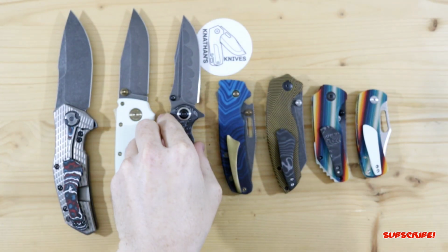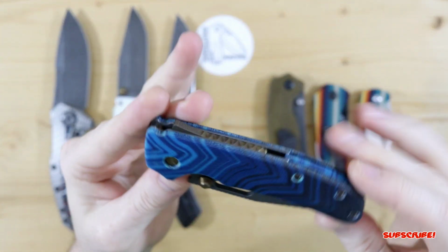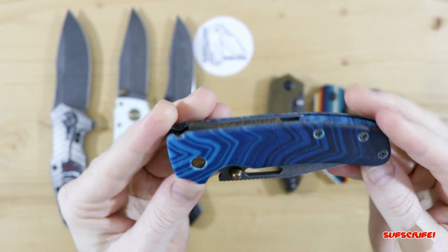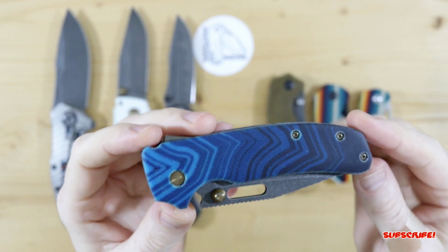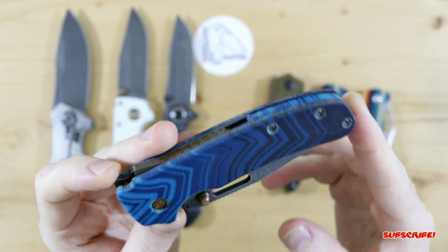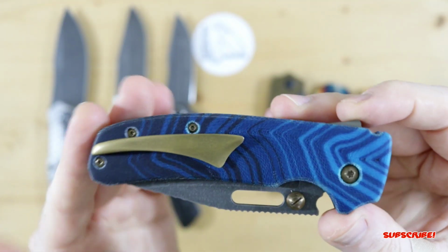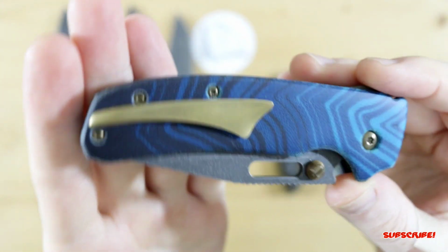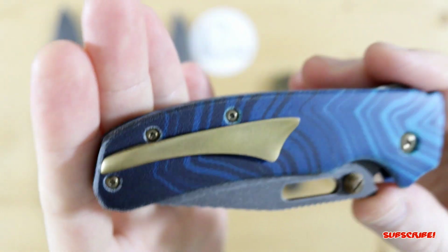So now we're going to move on to the AD-20.5 from Demco. So this thing is very popular in the knife community, and I wanted to do something unique to my own personal 20.5, and this is what I ended up doing. I ended up using some blue gradient G-Carta, and then I heat anodized the hardware and created a custom, I'm calling it a shark tooth style pocket clip.